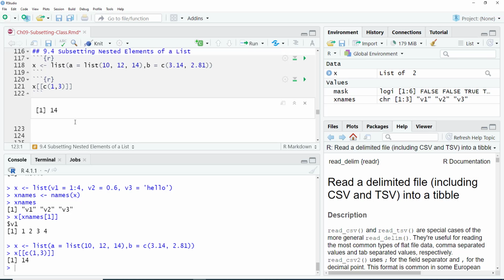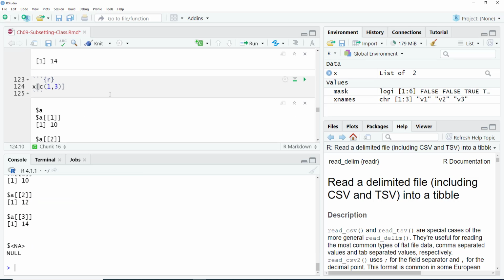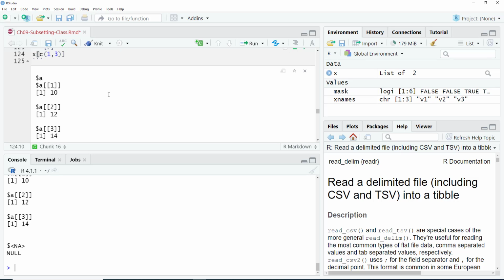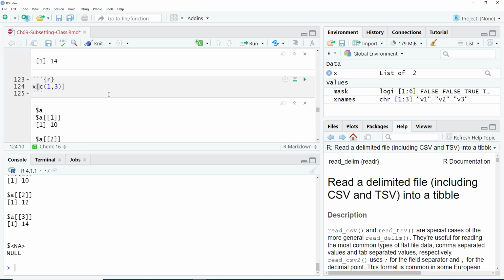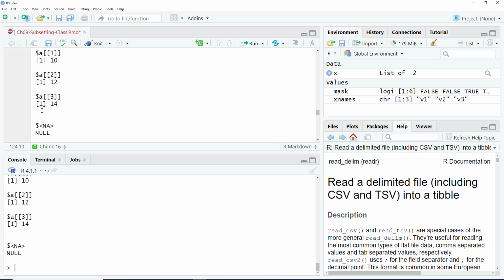Now if I use only single bracket like X, 1 comma 3, it will give me null.